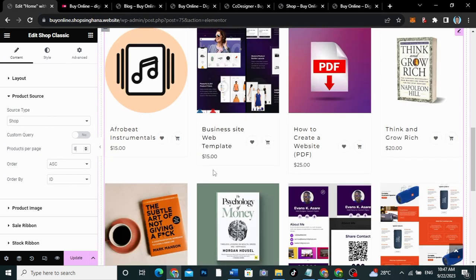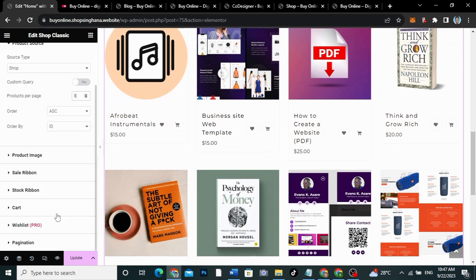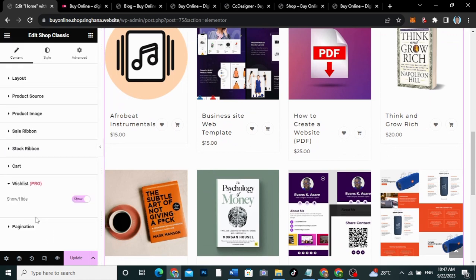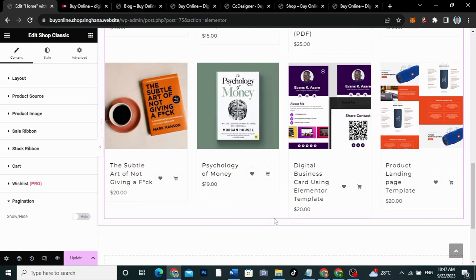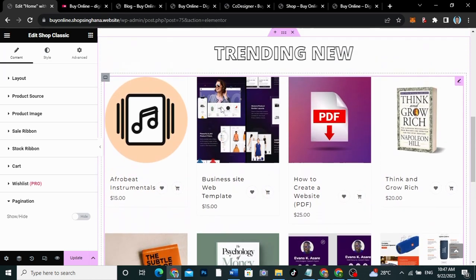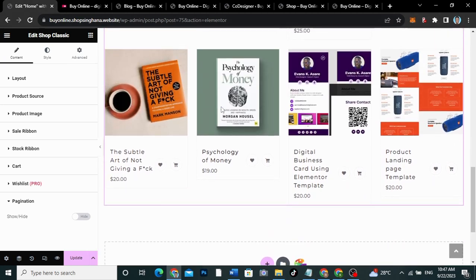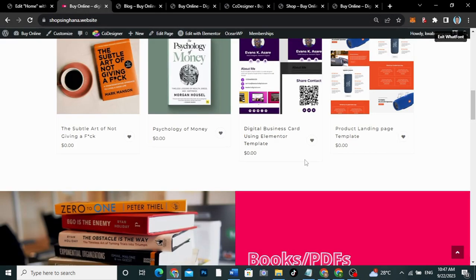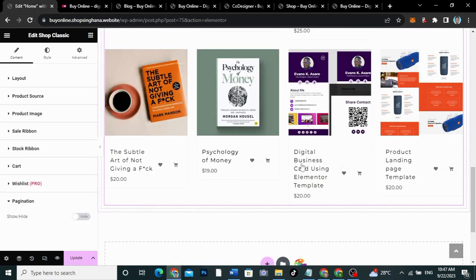Now that we have 8 products over here, we can go ahead to pagination, and we're going to put pagination off. We don't want to show pagination. That means the page numbers over here, we don't want to show them, so we're going to put it off. So we have our trending new product over here, and I think everything is quite okay for us. We are good to go.